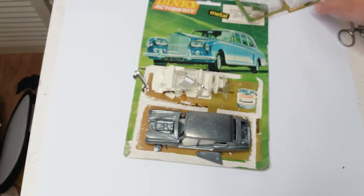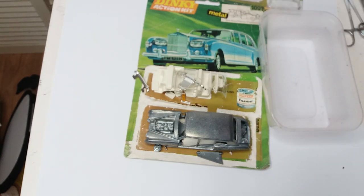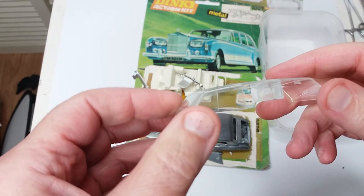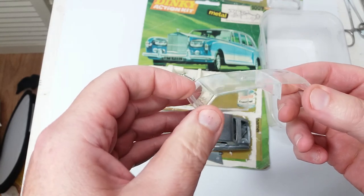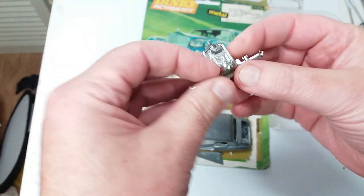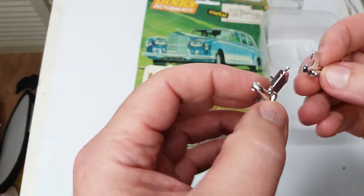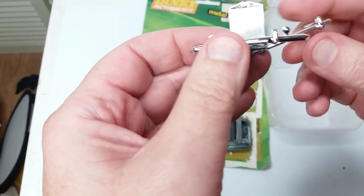So let's take a look and see what we actually get in our kit. First off, we have the transparency, which is one piece, and it is already scratched. Although you can't see it, it's got quite a lot of crazing on the top of it, so we might have a go at polishing that out in a bit. Next we have the chromed plastic parts — that's for the radiator and the bumpers, front and rear, complete with the Rolls-Royce logo — and they seem to have lasted quite well, looking as good as new.